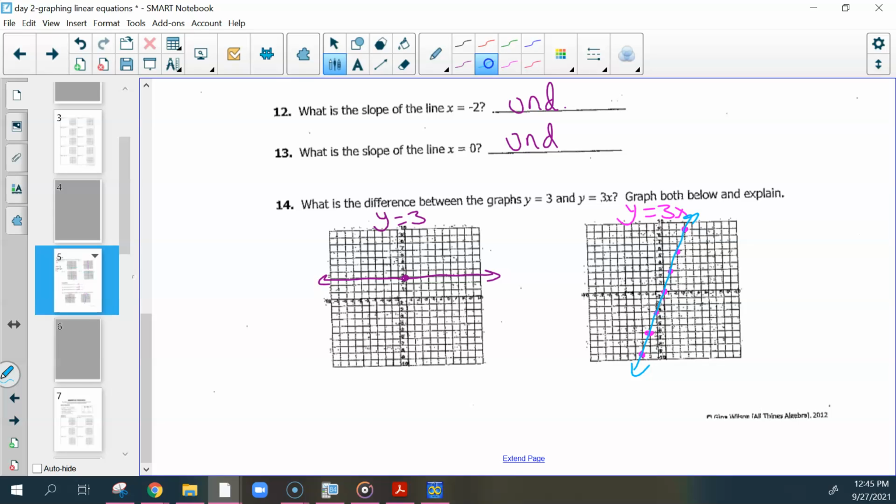Just in case you don't remember, on the right, start at your y-intercept, and then go up 3, right 1, up 3, right 1, as many times as possible, and then go back to your y-intercept and go down 3, left 1, down 3, left 1, as many times as possible. I just realized my motions are the opposite.